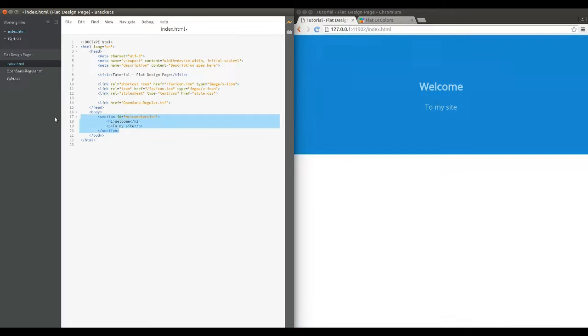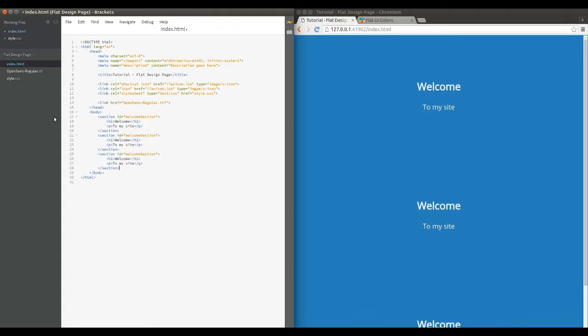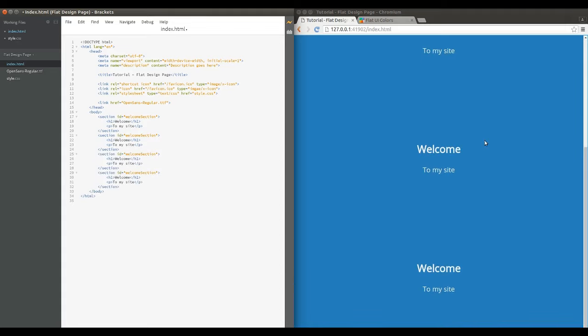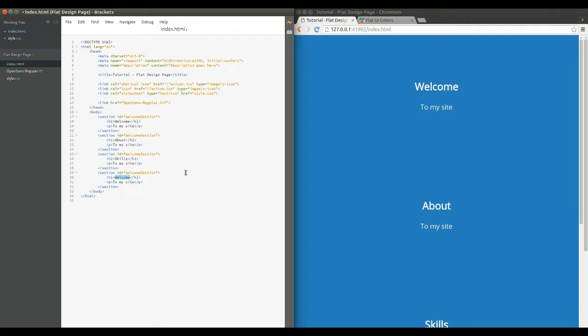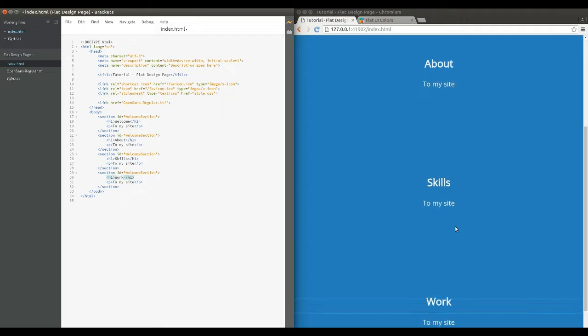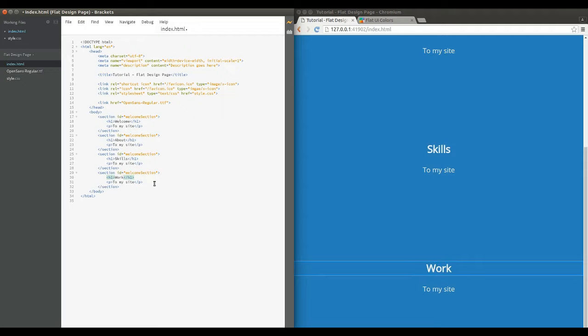So we can pretty much just copy and paste from here. It's extremely simple. But obviously we want to have different sections because that just looks silly. Our second section can be about. The third section can be skills. The fourth section can be work, or this could also double as a portfolio, and this is the part where we'll get into the images or videos or whatnot.